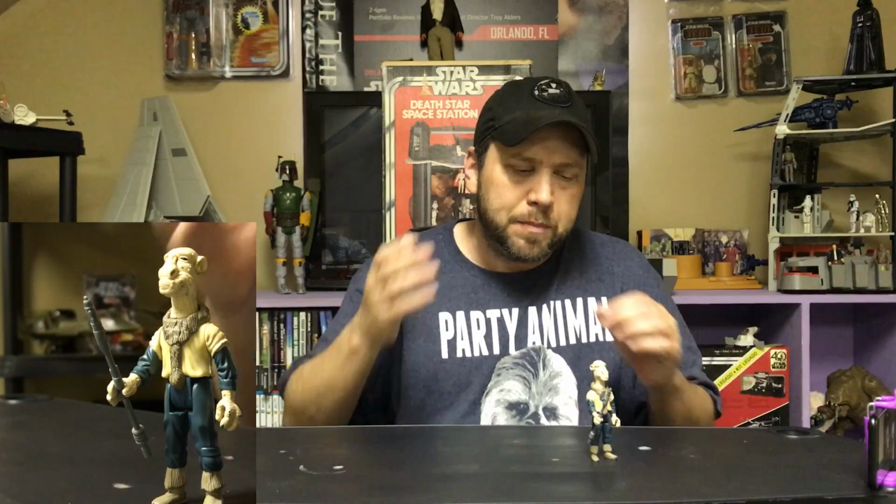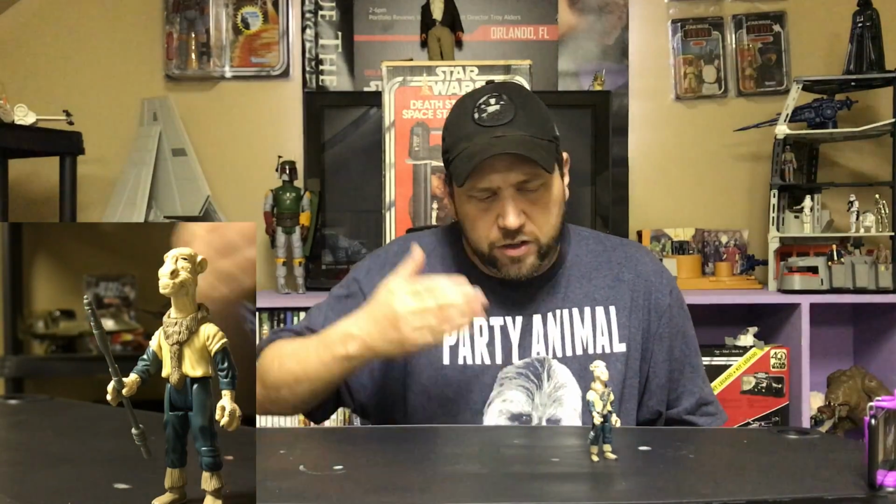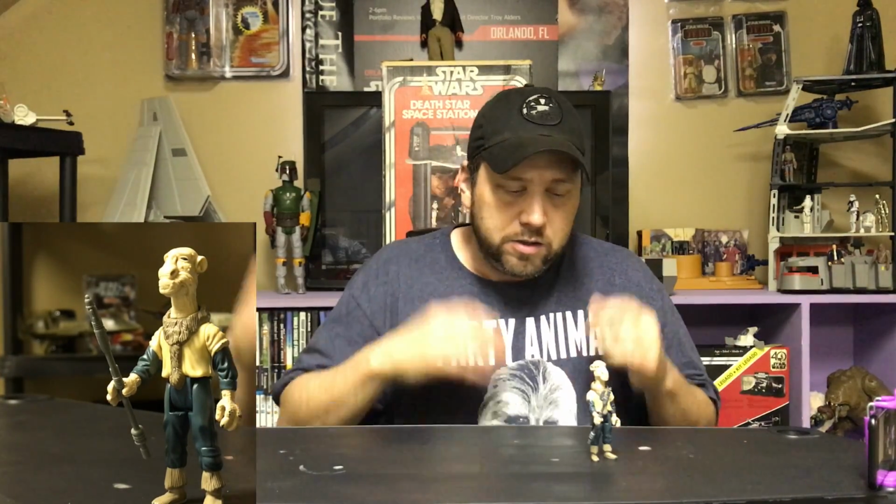with his staff? Some collectors will tell you it really doesn't matter, but being that the staff is so common and he's not exclusive just to Yak Face, I say why not? If you're collecting loose, go ahead and get you a staff. You can pick one up on eBay pretty dirt cheap. So just stick them on Yak Face. For one thing, it makes the figure look better.